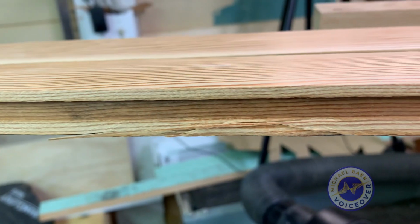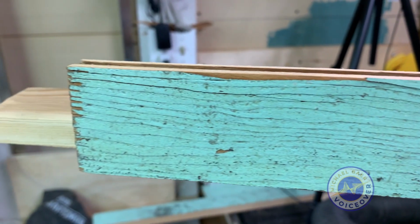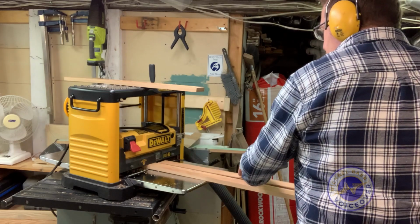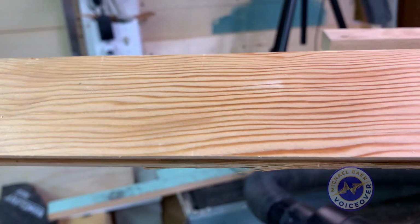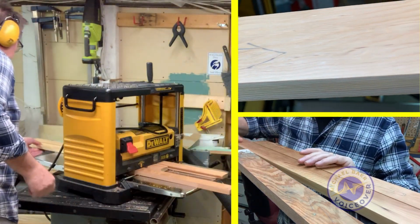Anyway, I'm trying to find the grain direction in this wood that I need to dress up just a little bit before I laminate it, before I glue it. It's important to do so that you feed the wood in the direction of the cutter, which is that away. If you do feed it against the grain, then it's just going to pull it up and shred it. Once I find my grain direction, I'm looking for where the grain rises. And once I find that, I'll mark this with an arrow, and I'll stack it on my planer in the direction it's meant to be fed, and I'll run it through, and everybody's happy, and Robert is your father's brother.